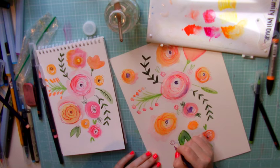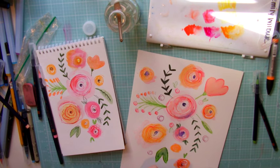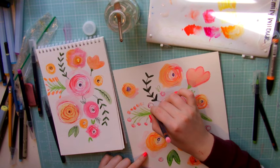I'm going to try and kind of do that. So that's three, which I don't particularly like. I wish I would have done one, two, three, more of a triangle effect, but that's already there. Let's see. A little bit of pink in here. So this is kind of like springy if you guys celebrate Easter.